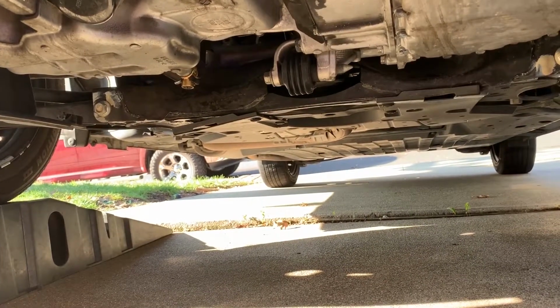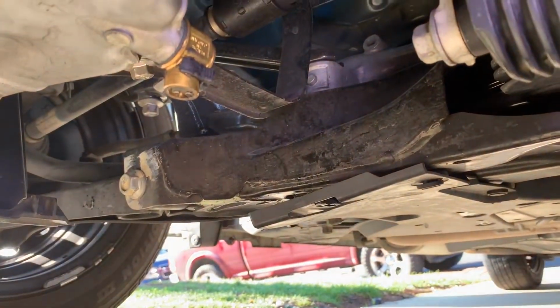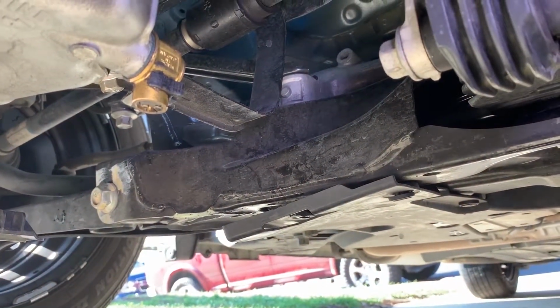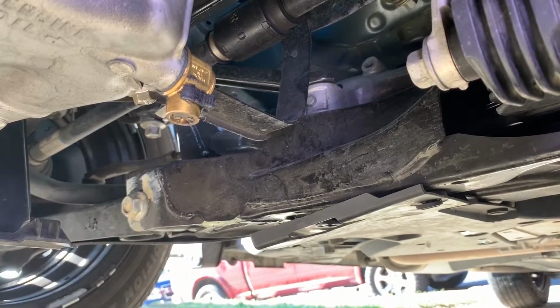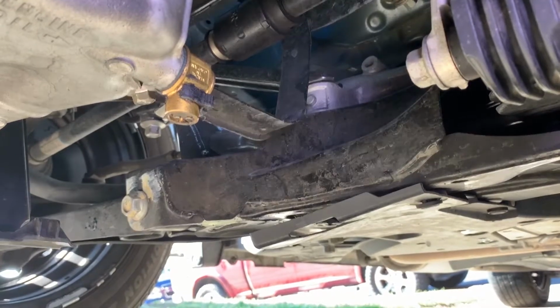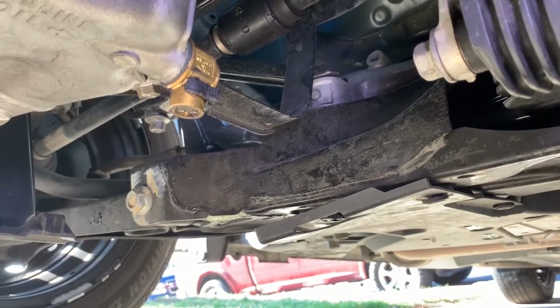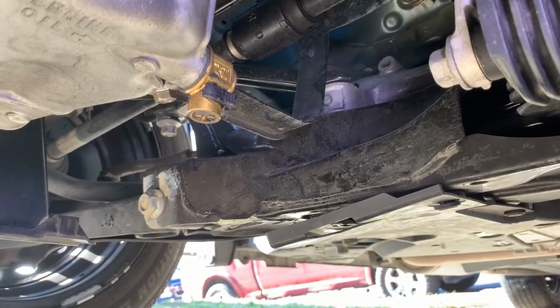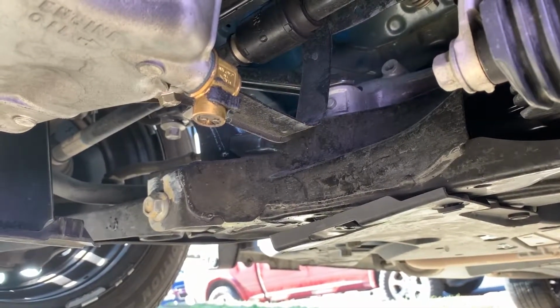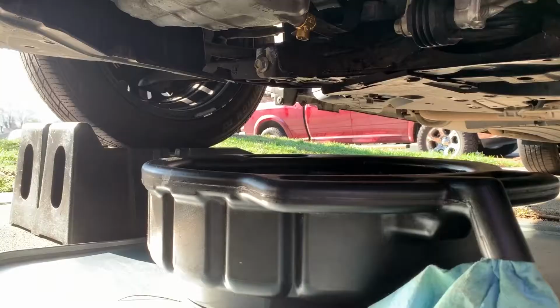Okay, this is a video of the Fumoto drain plug on a 2015 Honda Fit. And there it is installed, and I'm changing the oil for the first time on it. I'll get back to you when I'm draining it out. You can see the little black clip on there, and it's going to make it much faster, except for this video.